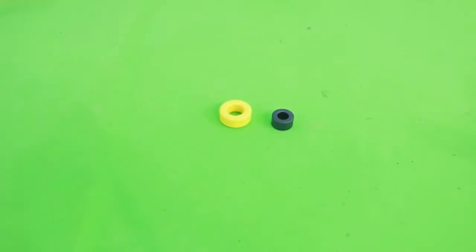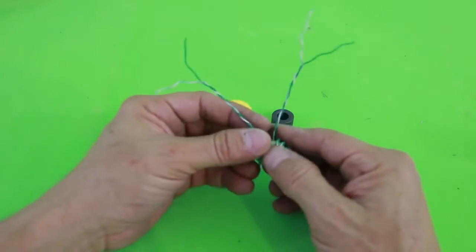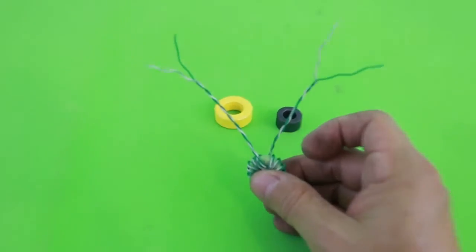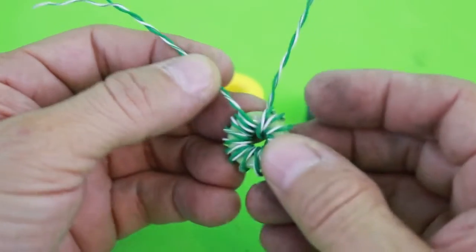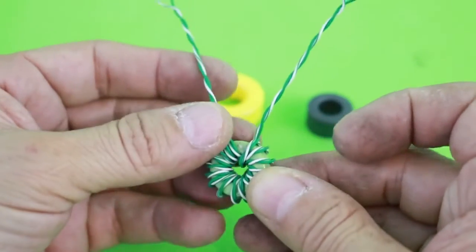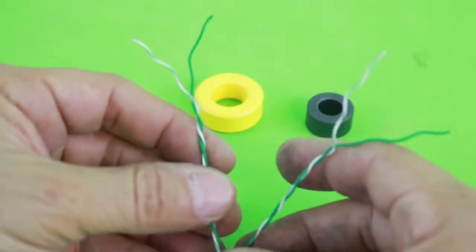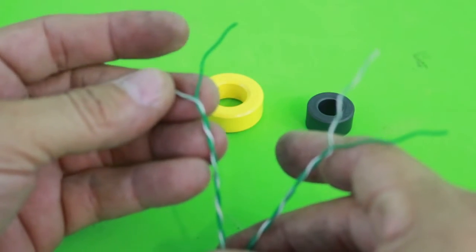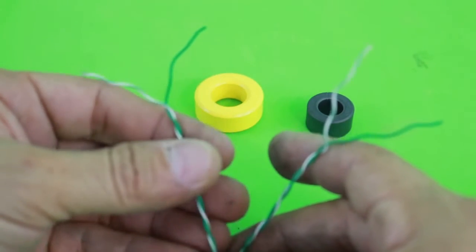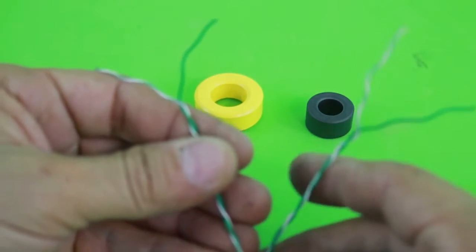What we will do is take a couple of wires and wind around the core between 15 and 20 turns. Then we will take one wire from the beginning of the coil and join it with the different wire at the end of the coil.